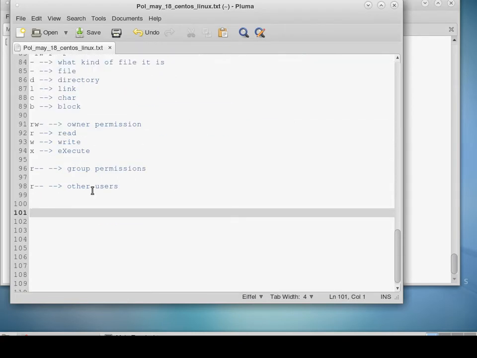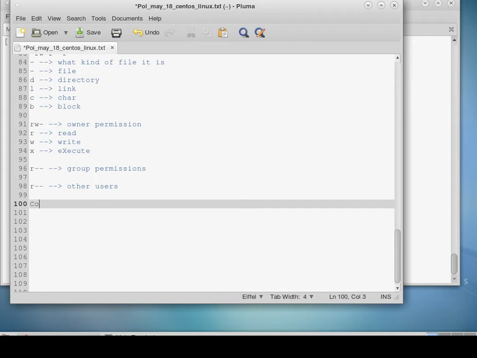Now there is another command, the cat command, which concatenates, or more or less reads, text files.